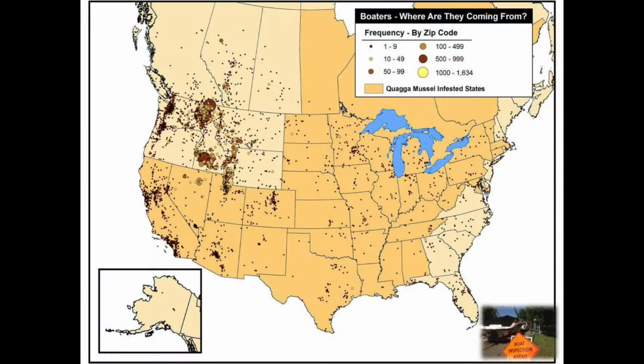And I have a map. This map shows you just how far boat traffic goes. It is a map of aquatic invasive species intercepted in Idaho. All these dots show the origin of those boats. As you can see, all of these dots represent the starting place of a boat that at one time or another made its way through Idaho. This touches on every US state and every Canadian province. So boats travel far is the key message here.